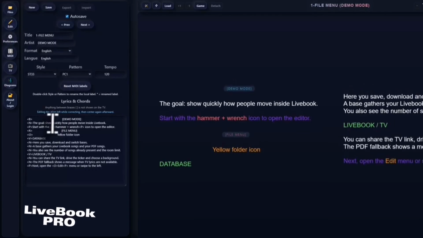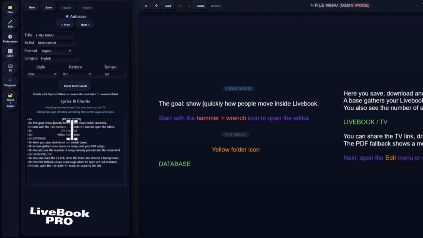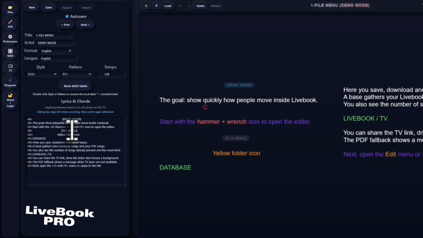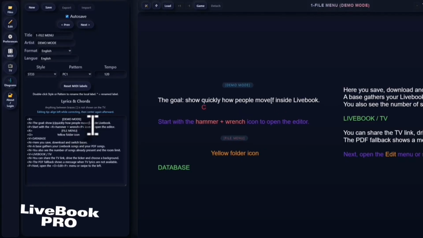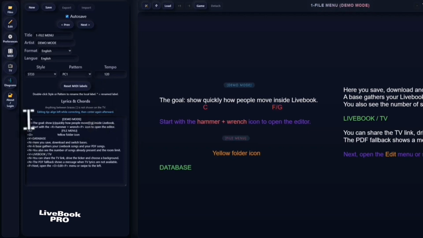Here, I'm not going to delete the basic text, you see, I'll just insert some chords. Chords are always in square brackets. Here, I'll insert a C, then a bit further along, we'll put an F. Over G. There we go.